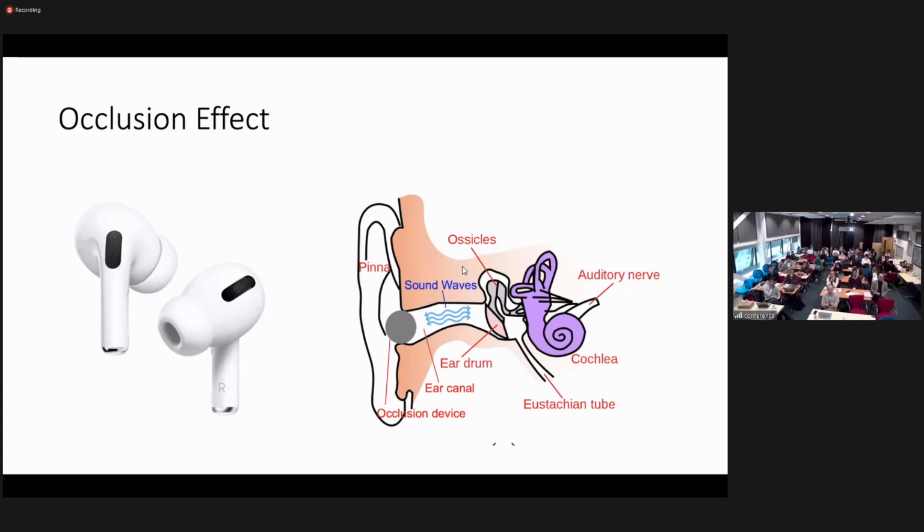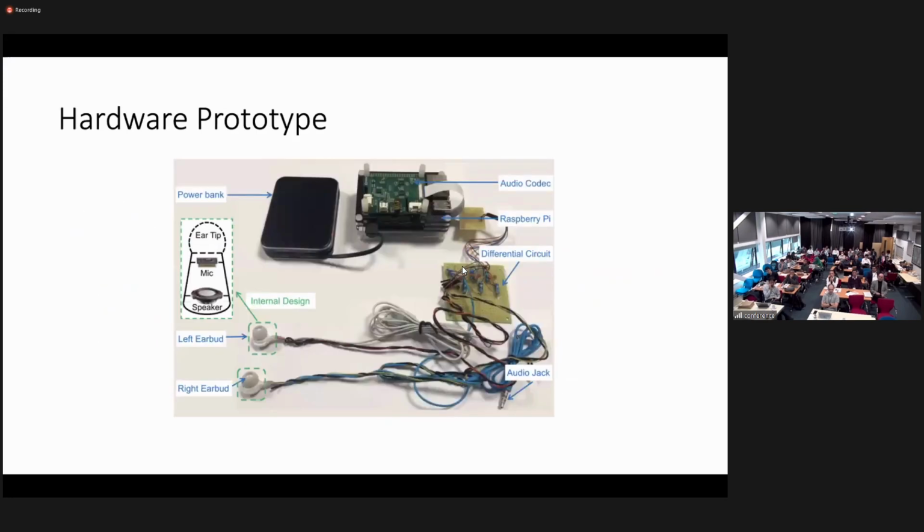So the idea of our work in this area is to exploit this concept of the occlusion effect. In essence, putting a rubber in your ear means that you have created a sort of resonance chamber here that increases the higher frequency and also the lower frequency so that they can be heard better in this area. In particular, the vibration, the bone conductance of the body when we step, can be heard much better. And so here I'll give you a little video of what's happening.